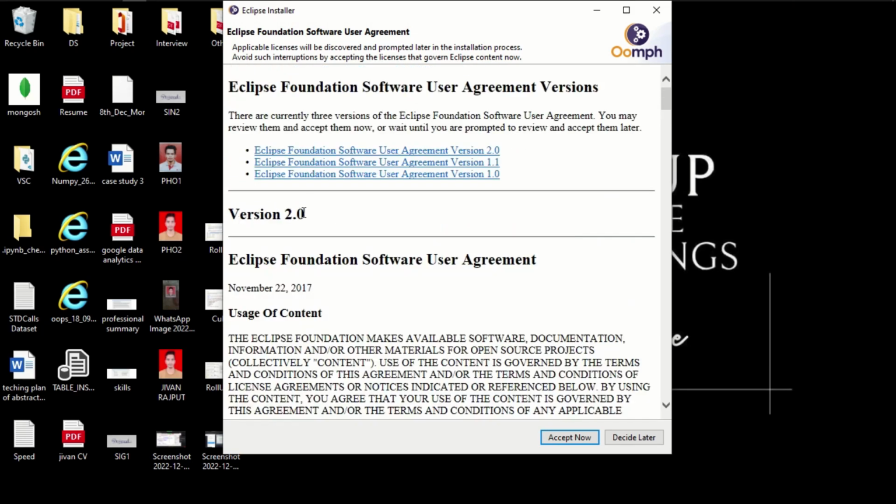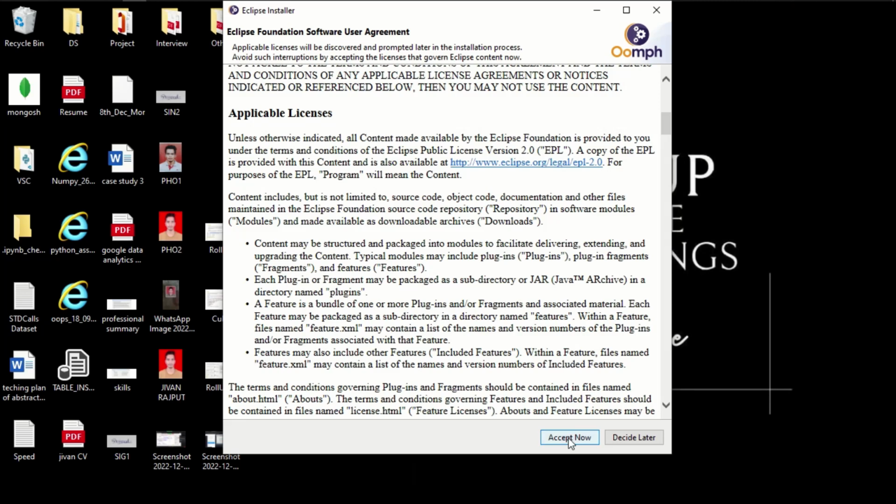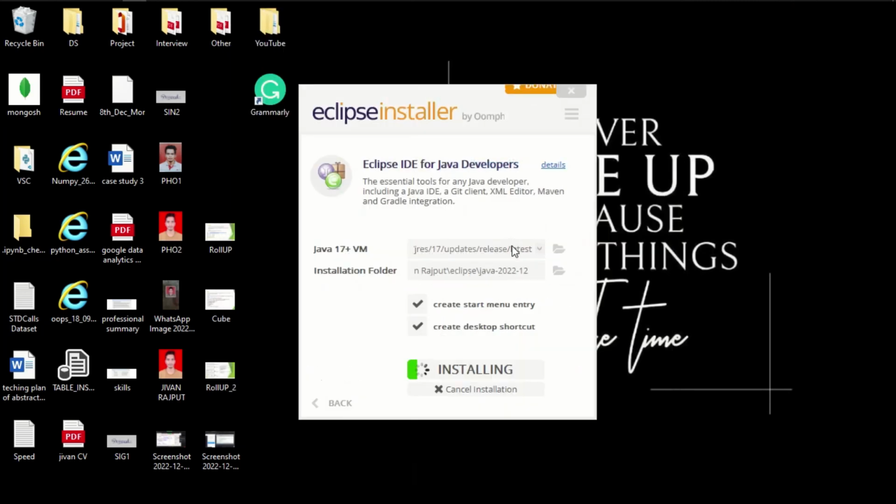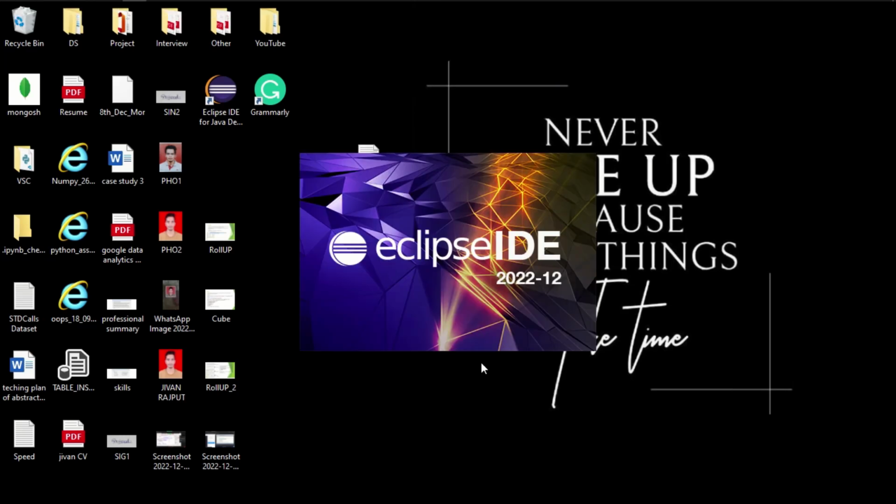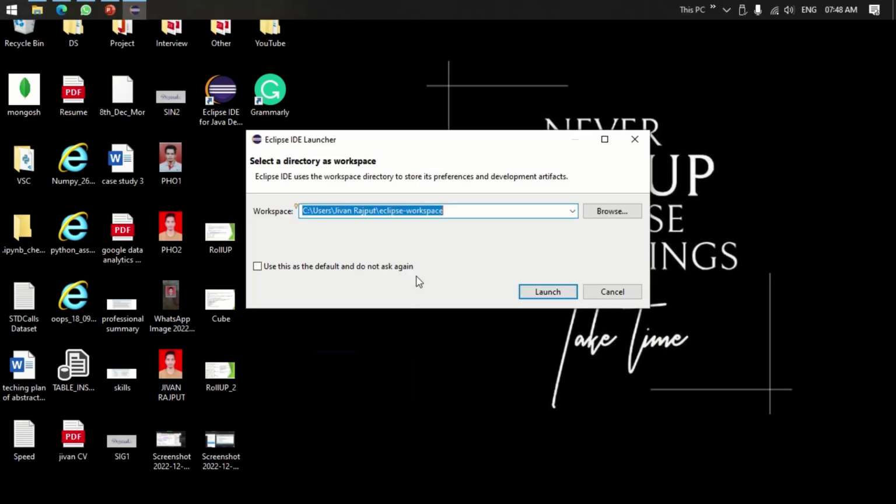It's version 2.0. Accept now. It will be installing. Please wait for a few seconds. It will be completed. Let's click on launch. It will be opening, and a shortcut will appear on your desktop.